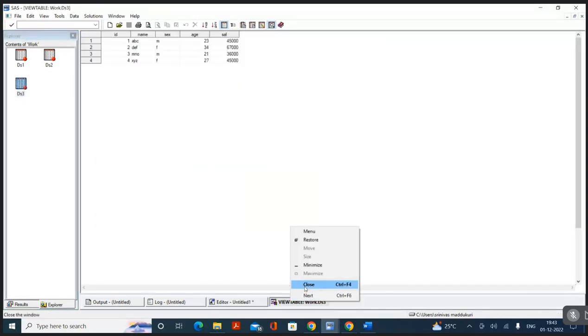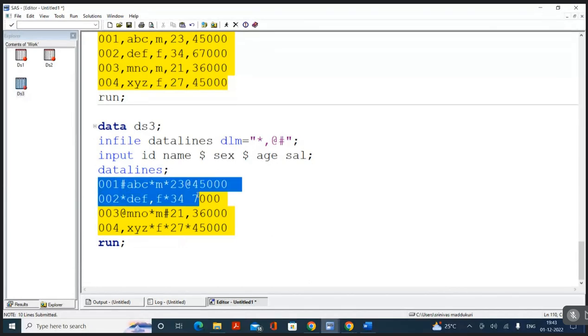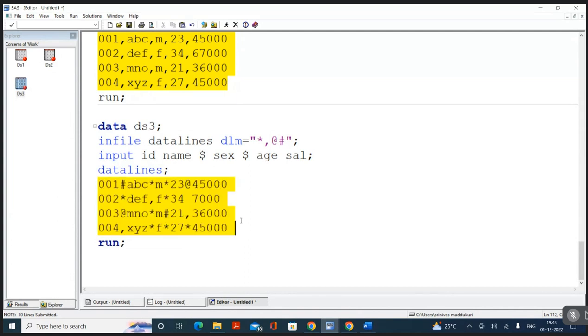But remember, along with these special characters, if you have a space in some places, you know what we should do? When we have spaces everywhere, you need not add anything at all, isn't it? By default, SAS can understand. But if you have a space along with other special characters, now in the DLM you have to mention the space also. Say, for example, I'm not writing the space.